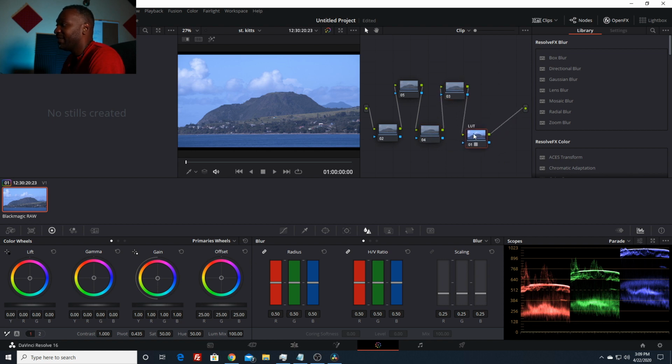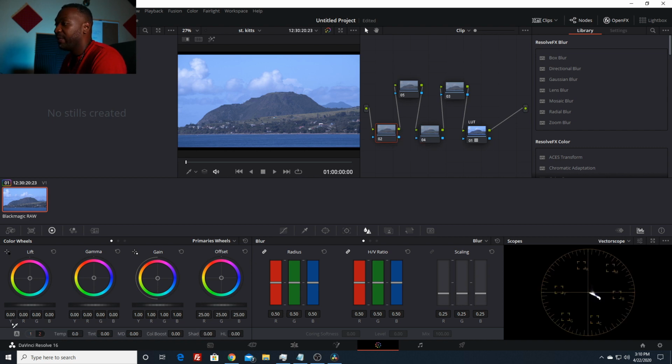Now, as you can see, I like to organize my LUTs in this way. I mean, you could do it however you want to do it. You can move LUTs wherever you want to move your LUT. But I find that doing my LUTs in this particular structure keeps me more organized, and I can see where my lines are going.